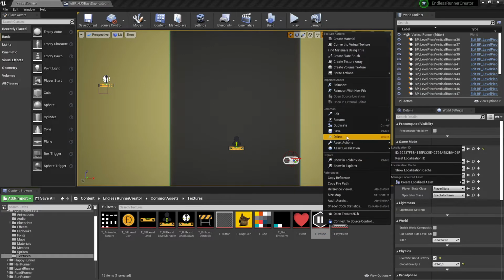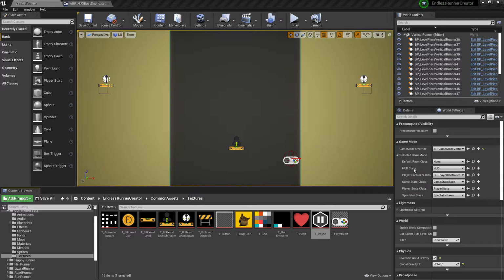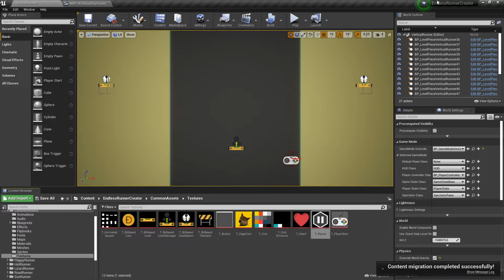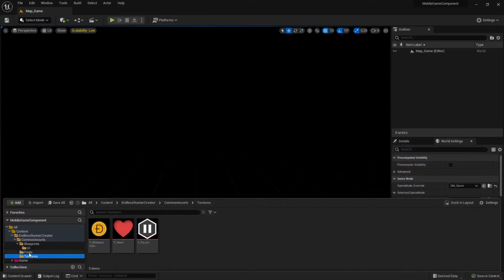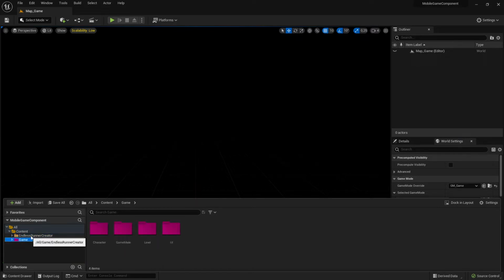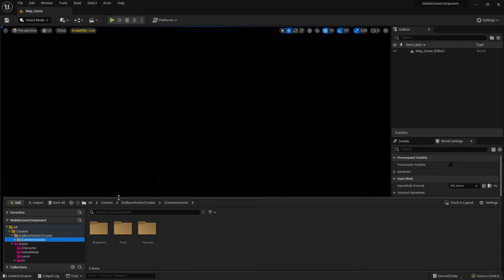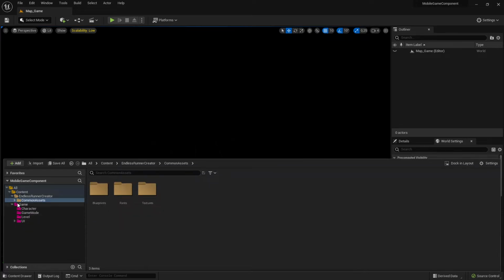Right click, asset action, migrate, and here you can see it again to my folder. I'm already in the folder. Let's say okay, and successful. And then the thing what you have to do, and you can see it's already updated, and the thing what you have to do is later when you have this one, you should create, of course, make this a little bit bigger, here the right folders, and get it to your side.